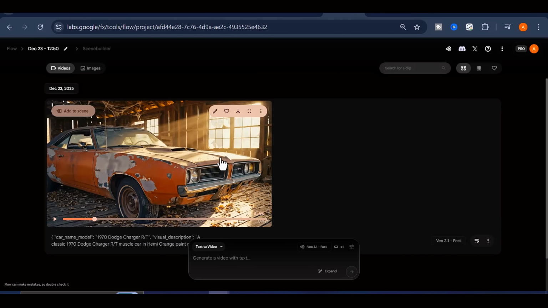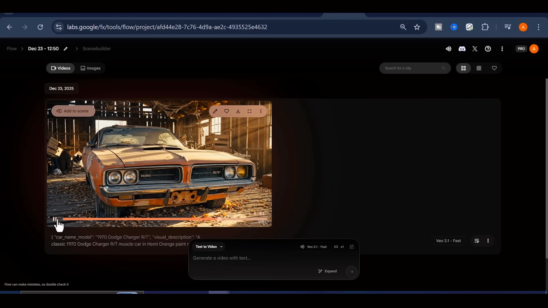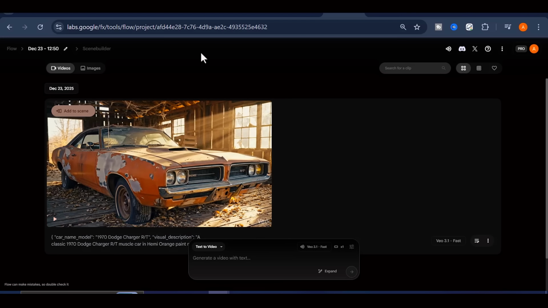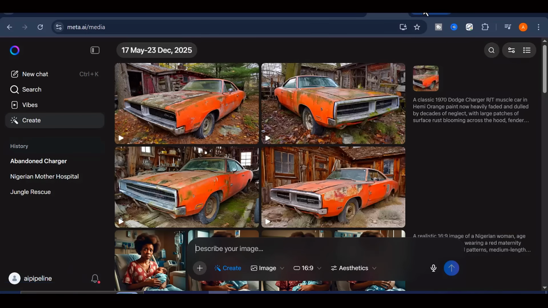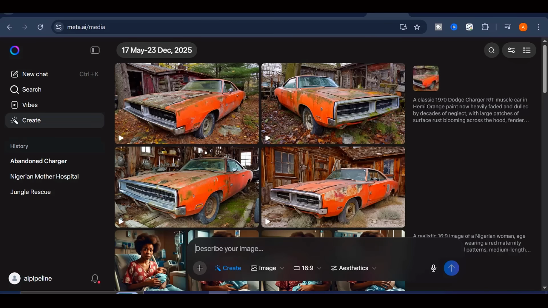One important lesson shows up here. In one tool, the car appeared yellow, while in another, the color changed a bit. This tells us the prompt did not clearly define the car color. Always specify details like color, environment, and condition inside the prompt. If you do not, the AI will make its own decisions.